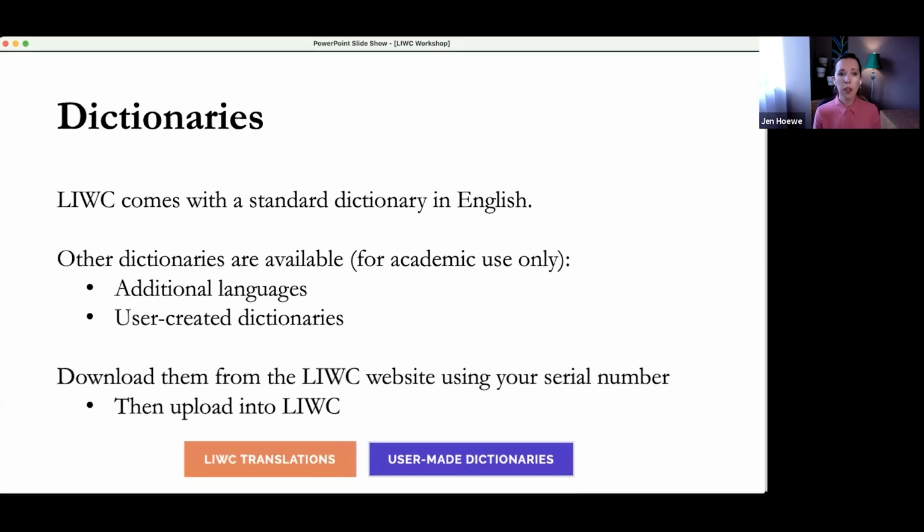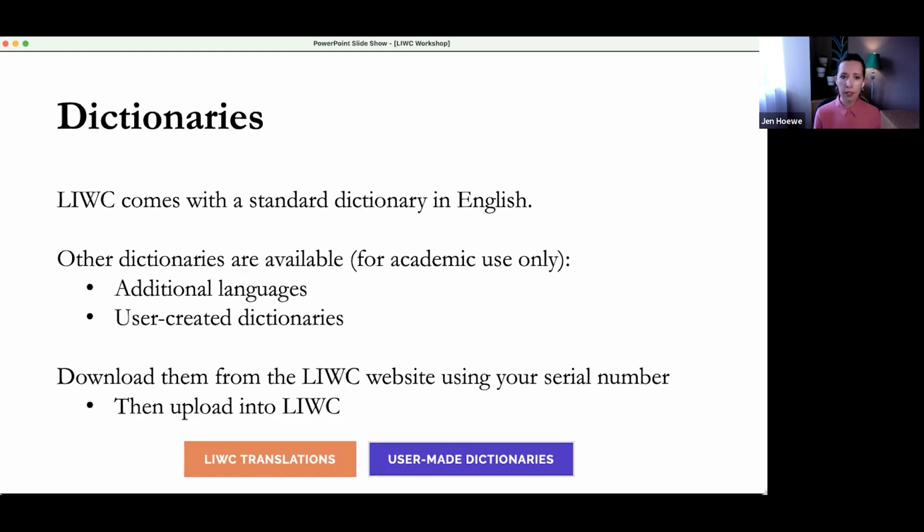So that's available too. The way you get these dictionaries is on the website. You would have to go back to the LIWC website and search for them. Again, there's a bunch of them. You can search for whatever particular thing you're looking for, and then you download them. So you download whichever dictionary you're interested in, save it to your computer, and then upload it into the LIWC software. So there's a two-part step here where you find the dictionary you're interested in, download it, then re-upload it. And these are basically the buttons that appear when you're looking at the LIWC website.